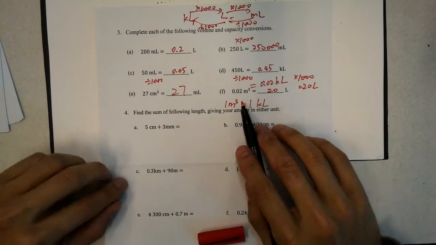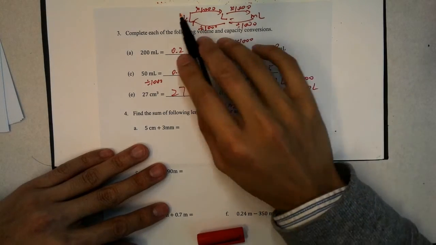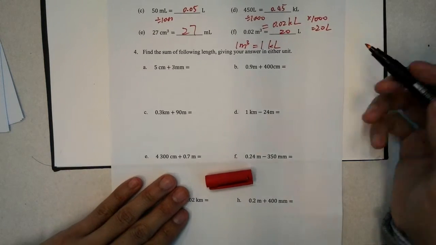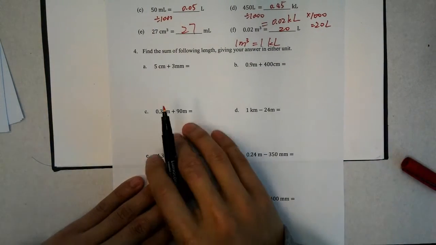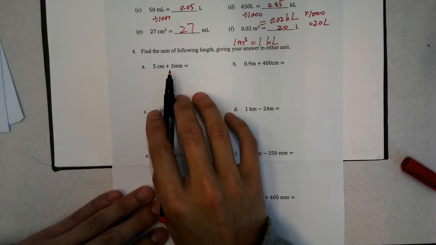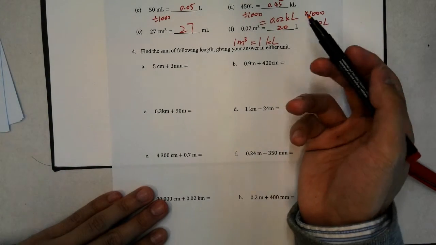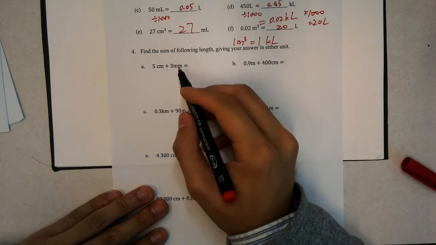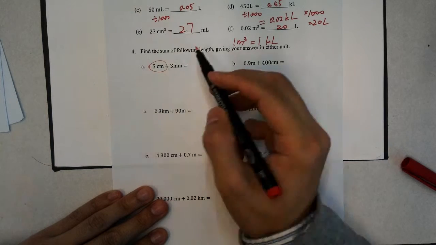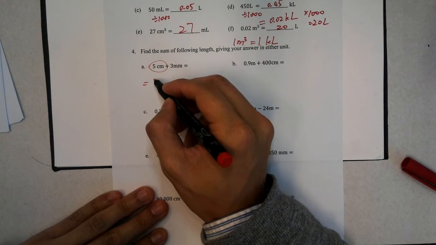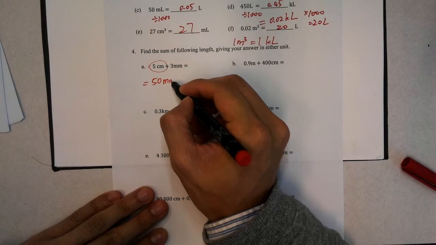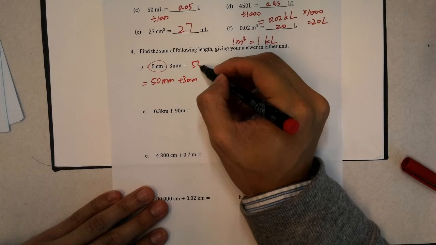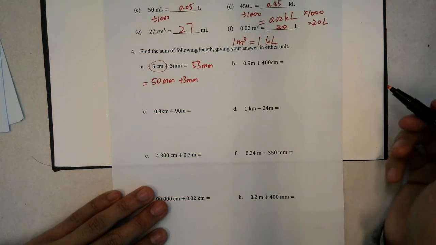So if we don't have the conversion straight away, we need to use the middle conversion units to help us. So next one is addition. What we need to do is convert the units first. For me, I don't like decimals, so if I see a decimal, I need to get rid of it. The better way is to convert the greater unit to the smaller. So 5 centimeters is equal to 50 millimeters. And then you plus 3, then we have a whole number, and remember to write down the liters.